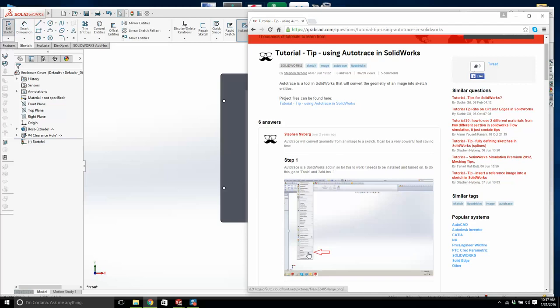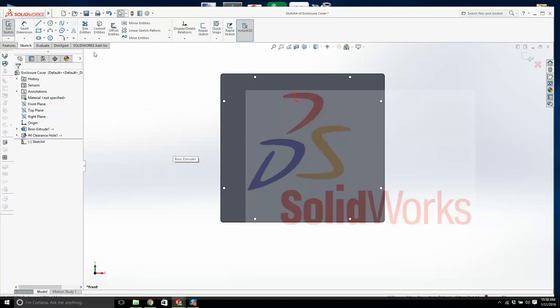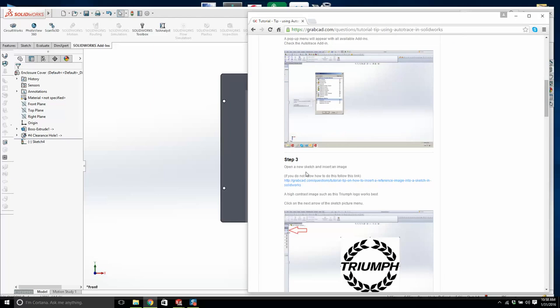Okay, tools, add-ins. Where's auto trace? Maybe, do we have it? Can we go, okay? Solidworks add-ins. I don't see where auto trace is. Okay, let's go back. A pop-up menu will appear. Okay. Open a sketch and insert an image. Okay.